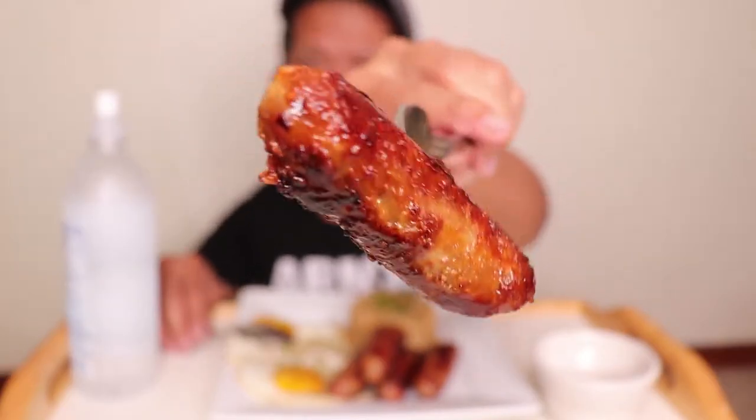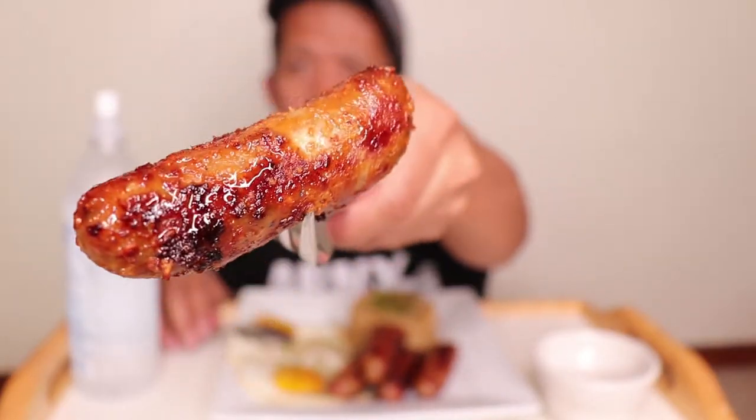This is the longanisa. Oh, now look at that. It's glistening. Let's bite.